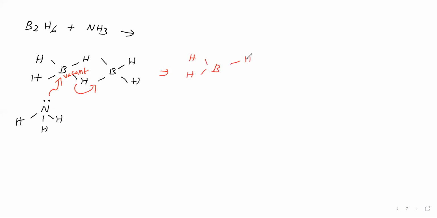So we'll write here NH3. Here it is a dative bond. Due to the shift of this bond, for this boron, no loss, because it has provided a vacant orbital only. Due to the coming of this bond, for this boron, no gain, because it has contributed 1 electron. It has contributed 1 electron, so 2 electrons are present in this bond.